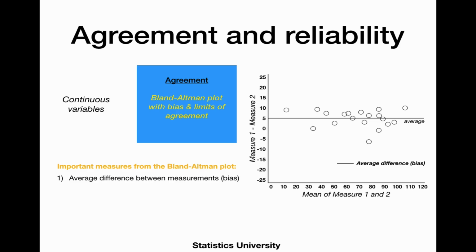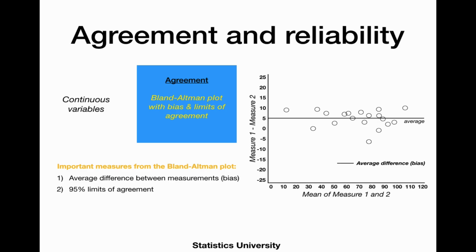It's depicted by this line over here. And in this example, we would conclude that there is an average difference of 5 between measurement 1 and measurement 2. And to be more precise, we can say that measurement 1 is on average 5 points higher than measurement 2. So that also tells you that it is important to think about which measurement you want to test against the other. So if we would put measurement 2 minus measurement 1 on the y-axis, we would get a value of -5.